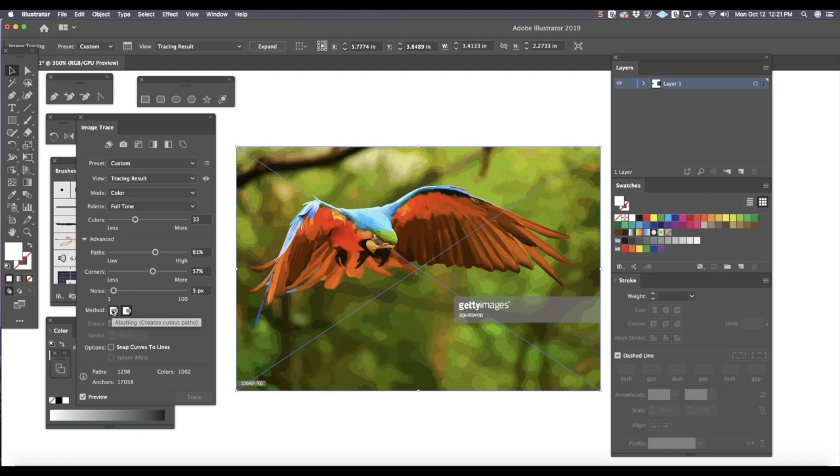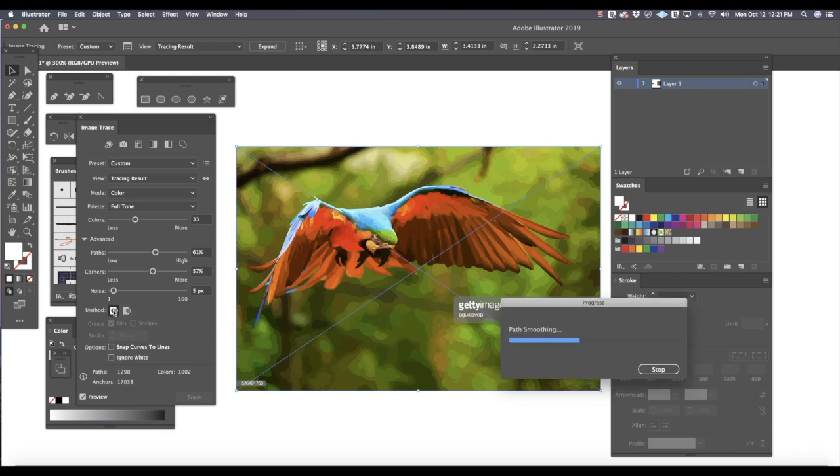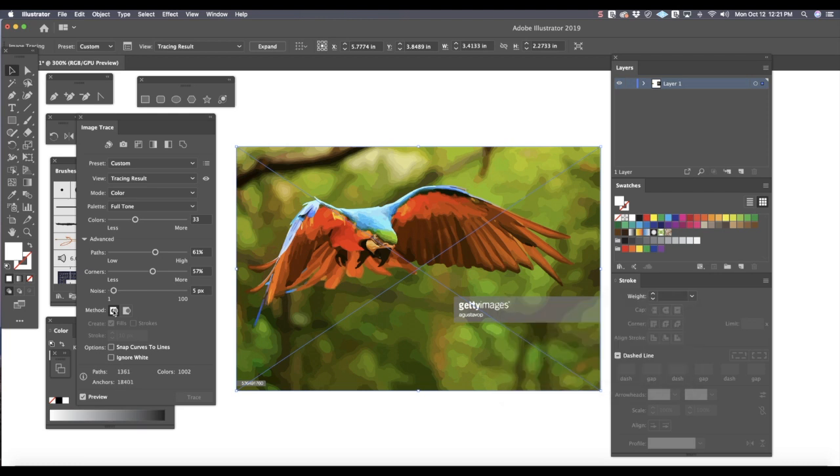Where it says method, click on the one to the left, abutting. That's where it's just like a puzzle where you just kind of cut out everything. Where it says overlapping, it's going to create the fill above the stroke, and just click on the one to the left unless you really want to get involved with it, but that's the one for method where you would click on that icon. If you want to ignore white, you could click on that and get rid of your white.